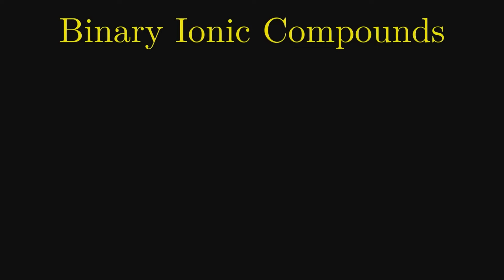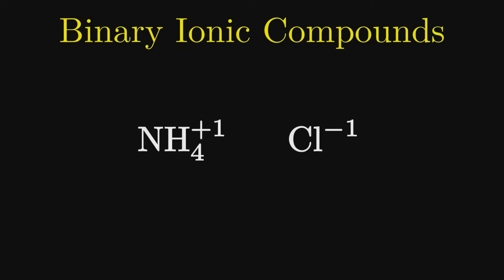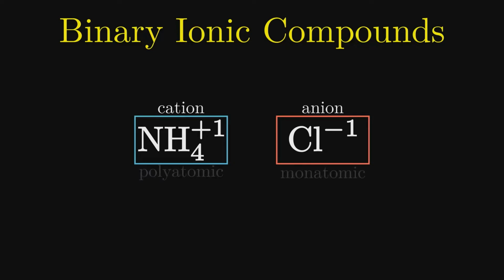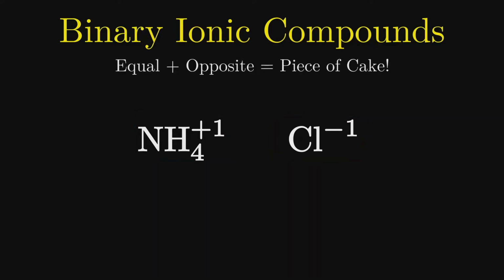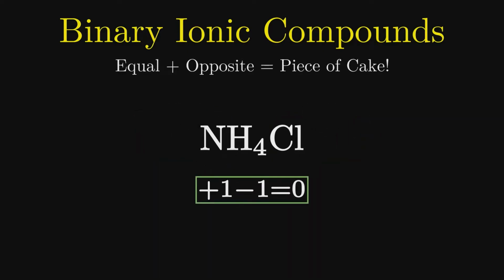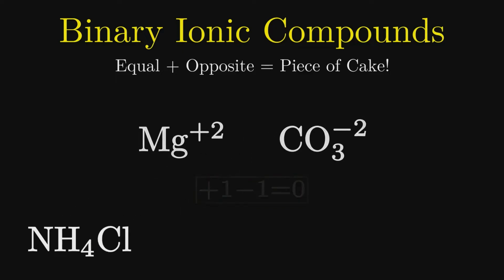As you know, binary ionic compounds are composed of cations and anions, and in this video, at least one is polyatomic. You also know formulas with ions of equal and opposite charges are the simplest to develop. The charges cancel, so we remove them, and then we move the ions together as they are. We do not alter the subscripts in any way.